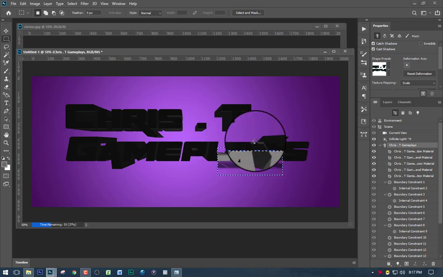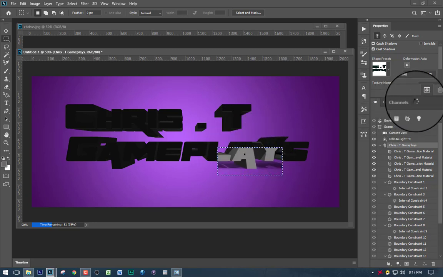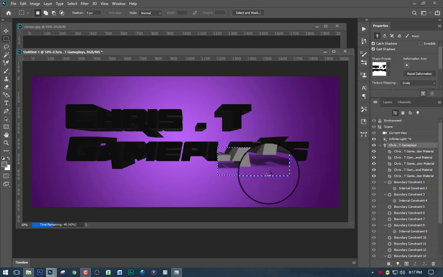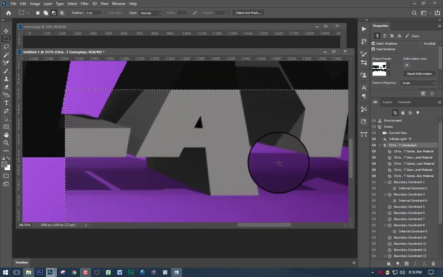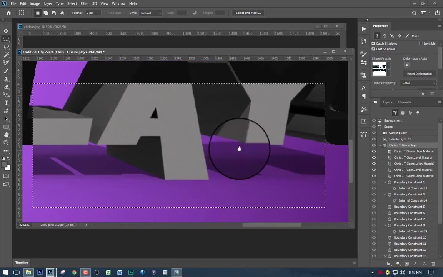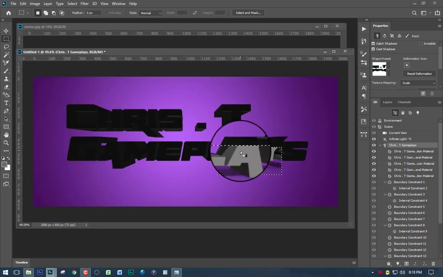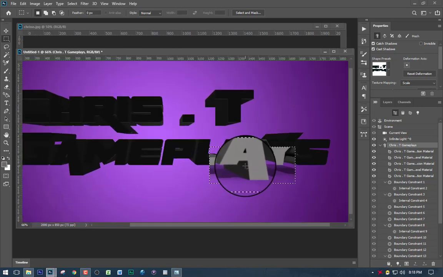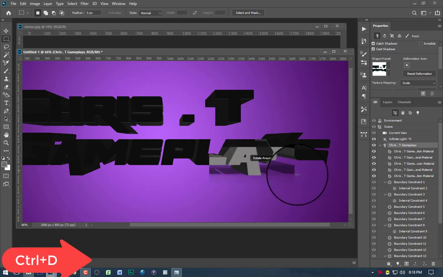If you wanted to preview without selecting an area, that's fine. You can simply click here, but just to set your expectation, it really is going to take a lot of time to complete the rendering. Boom, here you go. We can just simply zoom in, and that's how it looks like, but that's not what we want to achieve. All right, now let's go ahead and Control D to deselect that.